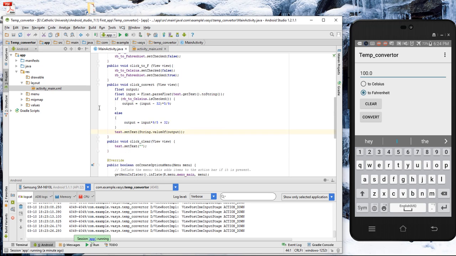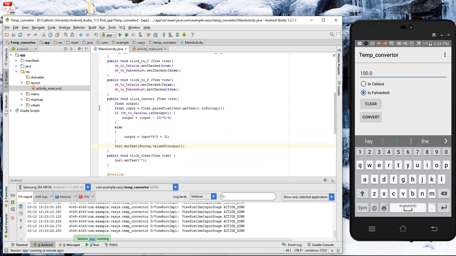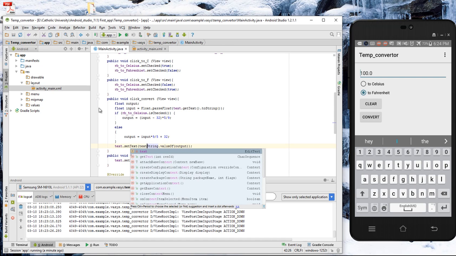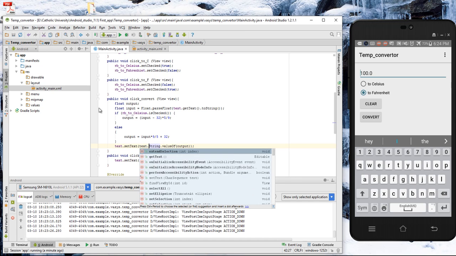When we add the text here, we can do something like this: text get text.